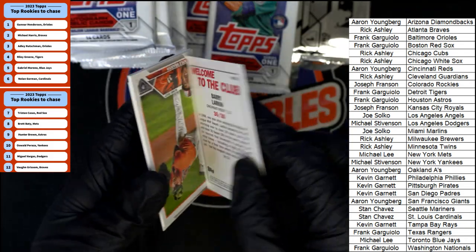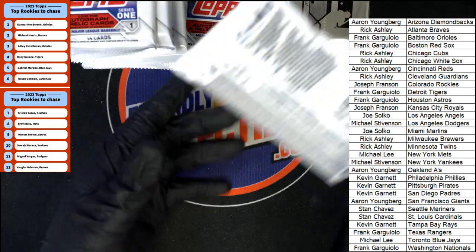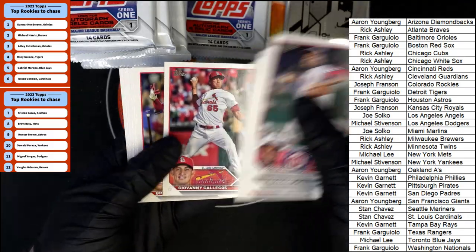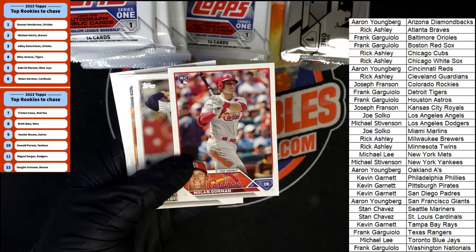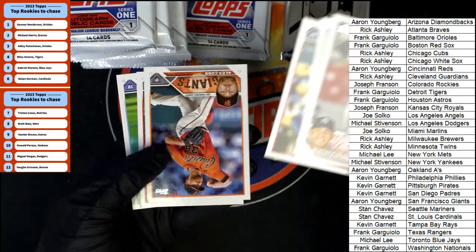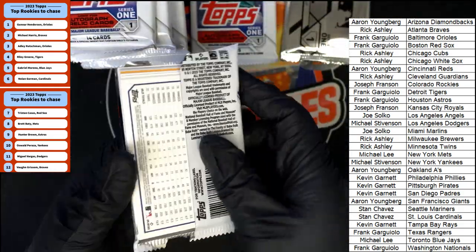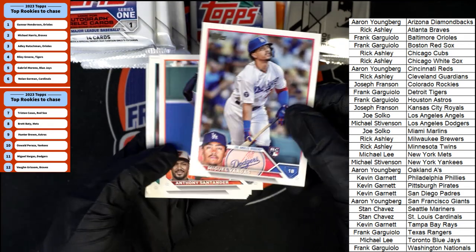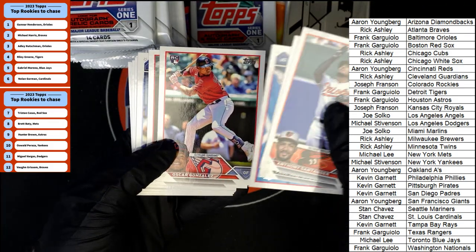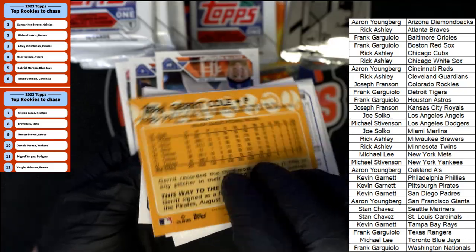Barry Larkin, Hall of Famer, 30 for 30 club card. Okay. We are looking for some of the biggest things you can find. There's Nolan Gorman in Series 1 Baseball. Stan picking up a Gorman. Vargas is an upper tier guy to have come out for the Dodgers owner. Nice Vargas. Gerrit Cole, Yankees, 88 Topps style. Boom, ba-doom.